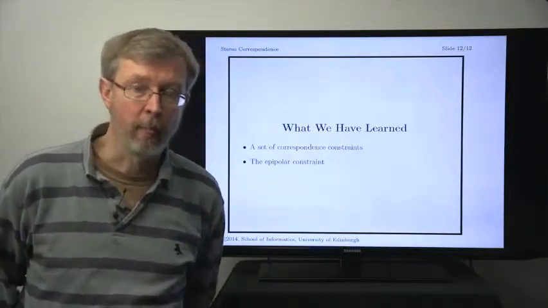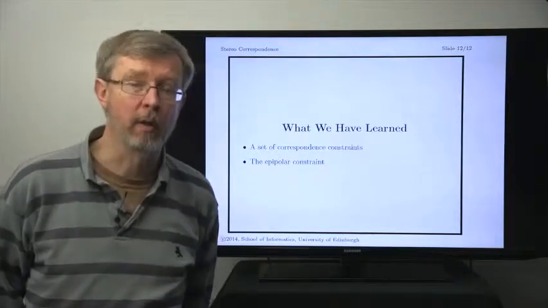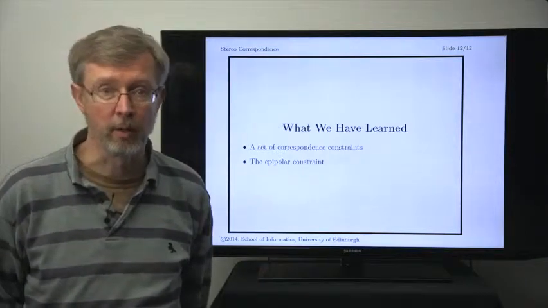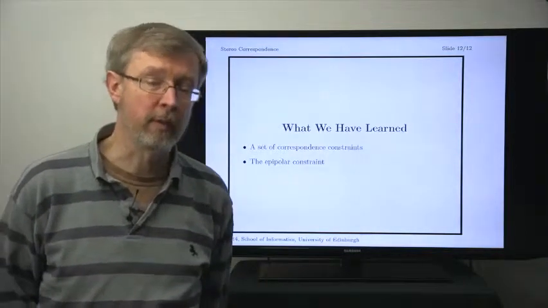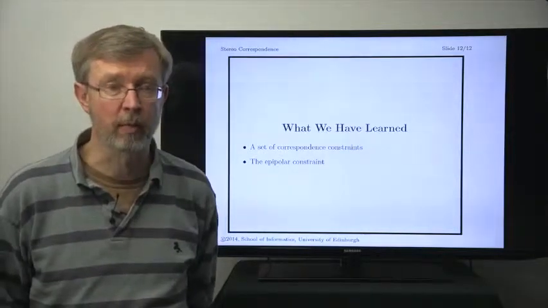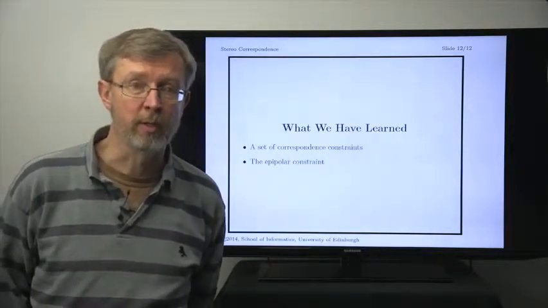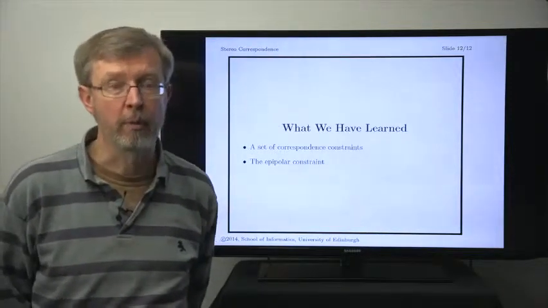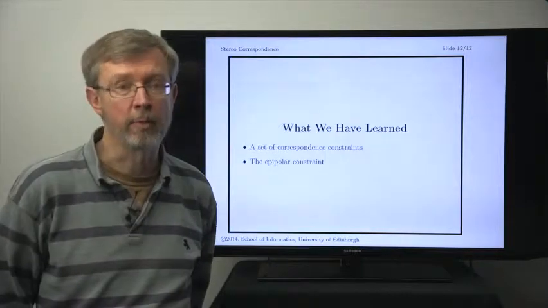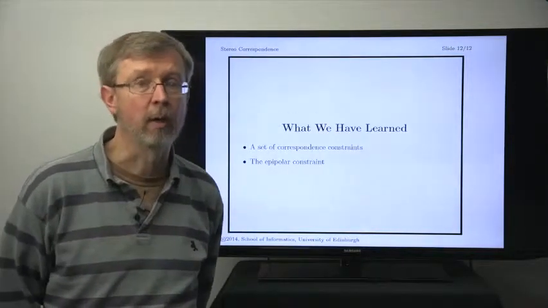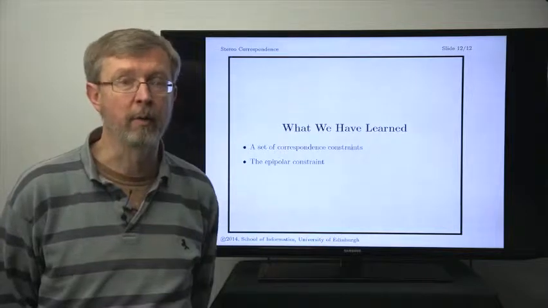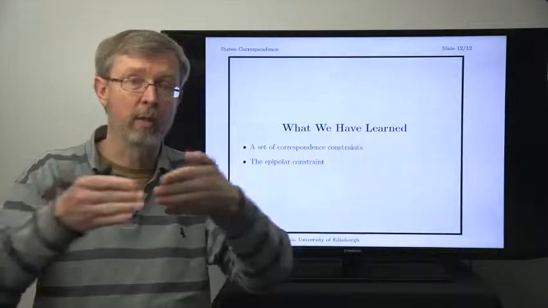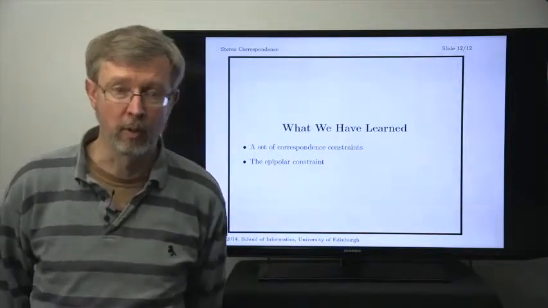Right, so that was a short view of the epipolar constraint and some of the other correspondence constraints that we can use to make sure that features in the left image match properly with features in the right image. These are not the only kinds of constraints, but these are the main ones that people use. They don't work perfectly, but they do a pretty good job. I would say about 95% of the feature matches you get, you can be pretty certain are correctly matched. And once they're correctly matched, you can do the geometry calculation to triangulate their position out into three-dimensional space.